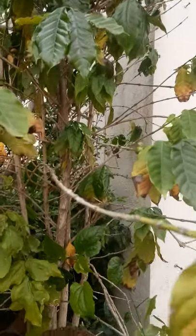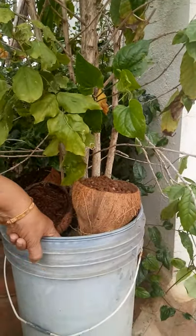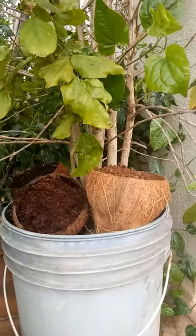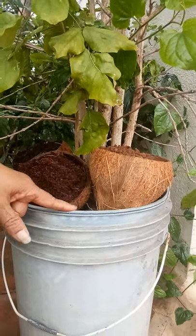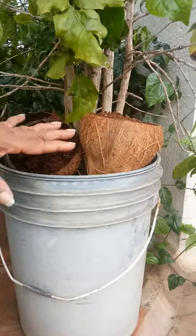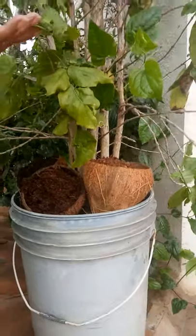They need to get at least some sunlight from the window or main door. The coffee plant loves moisture always. The soil should be moist — when you prick it, your finger should go inside easily. But there should not be any stagnant water. They love the top layers to be wet, and that is the reason we add more cocopeat — cocopeat helps to retain the moisture level in the soil, which the coffee plant loves.